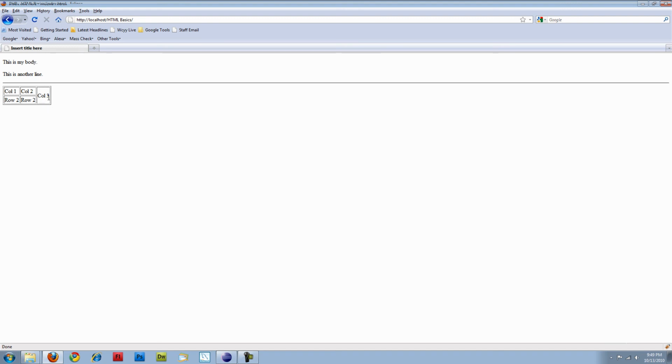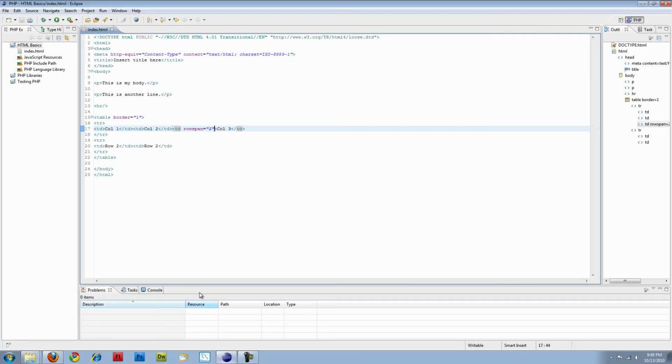But now if I wanted to switch that over to the other side, I would actually have to change all that code. And it gets to be a hassle, and that's why I would rather use div tags over tables. But I'm not going to get too much further into that. I just wanted to show you how the tables work, and then we'll go from there. But this is excellent for displaying data, I don't know, if you have a chart or something like that and you have columns and rows or a spreadsheet, this is excellent for displaying that kind of information.